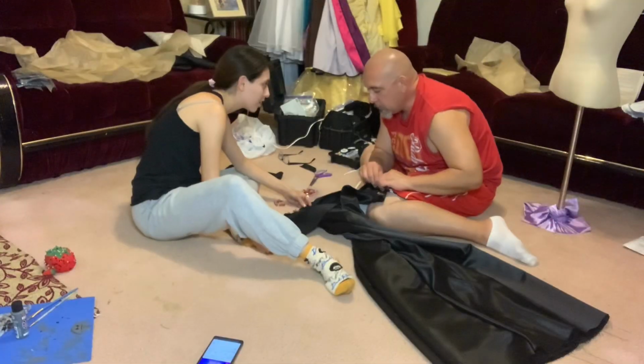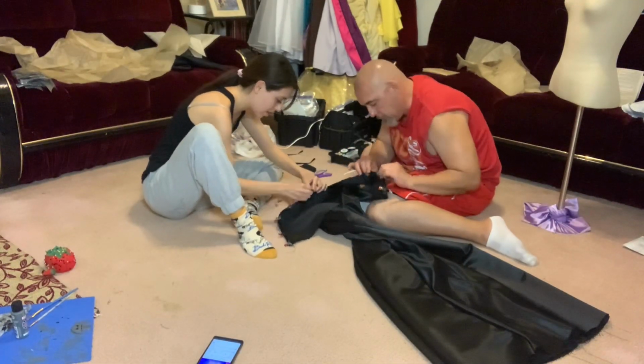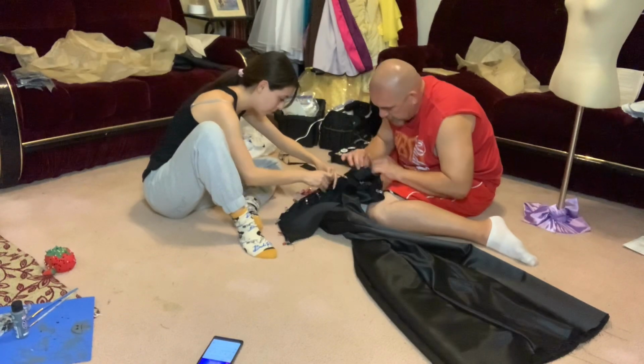And then I wanted to show you guys my little skull that I had painted. So right here, we were just folding over the edge so I could take that to the sewing machine and hem it.